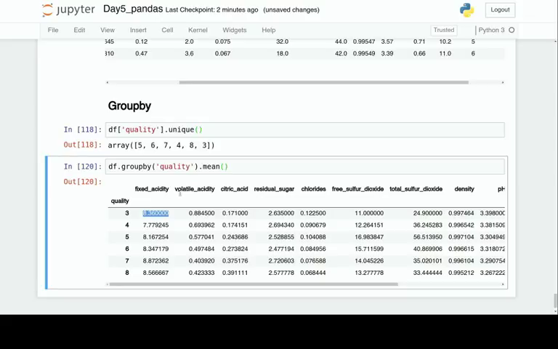With pandas, you could group by multiple columns as well, so if you had two categoricals like quality, you could say group by both quality and color. For example, we've got a white wines list as the other data set. We could combine these into a single data frame and maybe add a new column called color. And I could then say group by color and quality. Then you'd get reds, 5, 6, 7, 8, 9, whites, 5, 6, 7, 8, 9, and you'd be able to see all this data in one place and do all this directly. Okay, there's lots of things we can do with group bys.